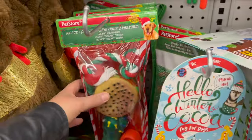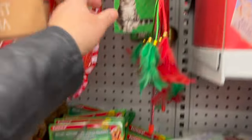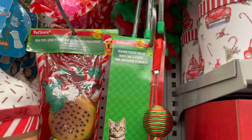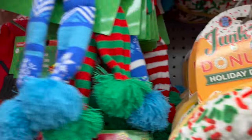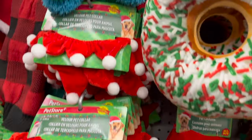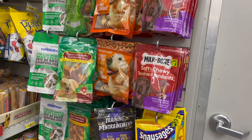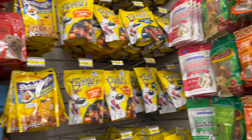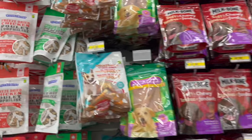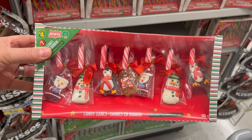You can't forget about our fur babies! Check out this little dog stocking with dog toys for $3.75. They also have a feather teaser for cats for $3.25. Lots of chew toys for $5.00, and look at this giant donut for $5.00 — so cute! They have little scarves for your pets, a lure pet collar, and even a fur cat toy. If you're looking for treats, they have tons to fill a stocking with — little candy canes with candy, pack of seven for $4.00.